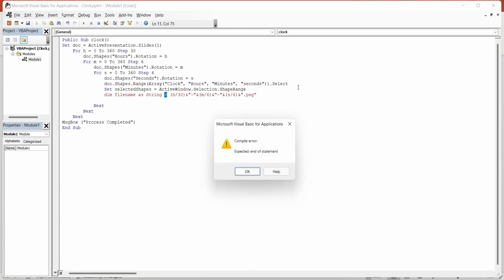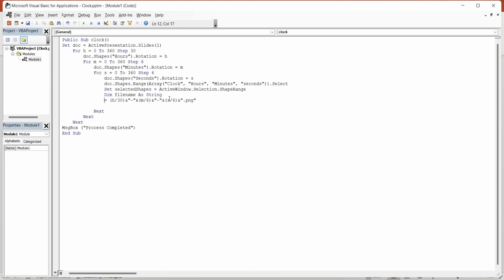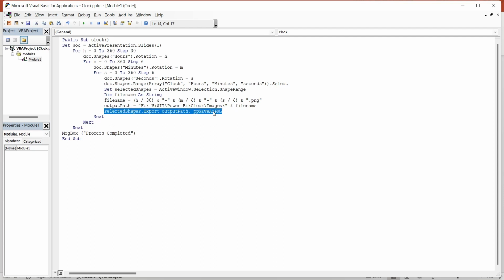We need to move this code to next line. Then, we will combine file name, with folder path, to create an output path for our image. And finally, we will export our image, to our hard disk, using the export command.